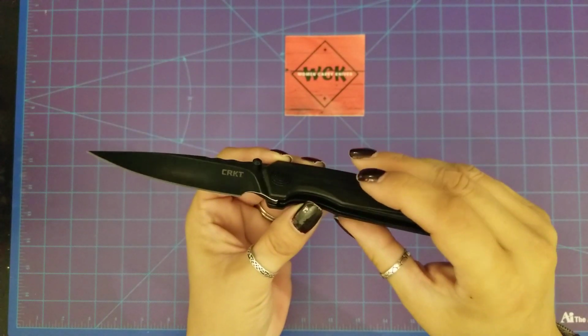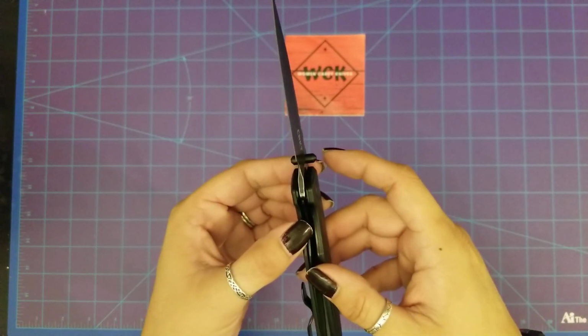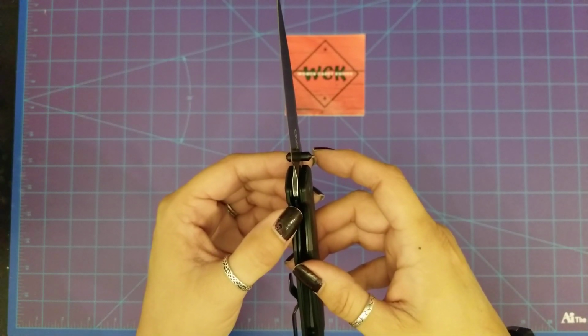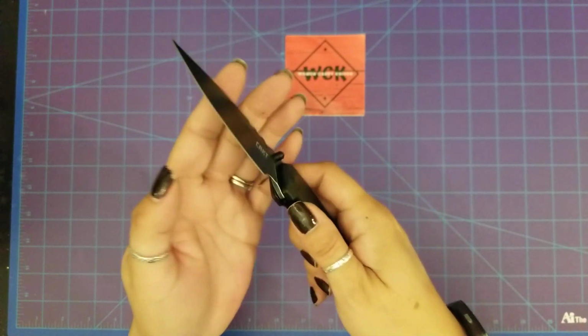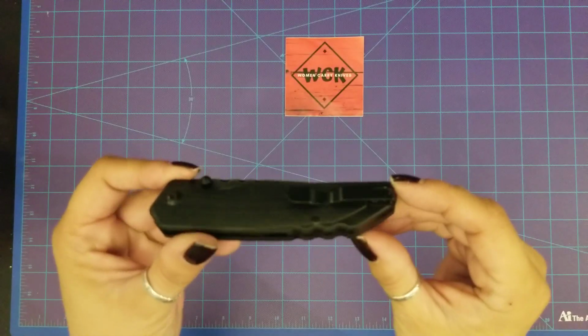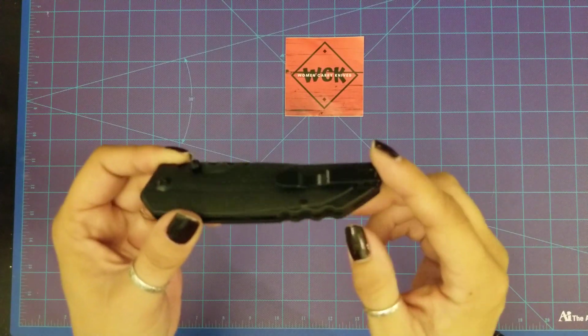Now, the only complaint, and I think the only complaint that I really have, is that the liner lock is about 40% over. And that, to me, is quite a bit. It has a great deep carry pocket clip, and it truly is a deep carry.